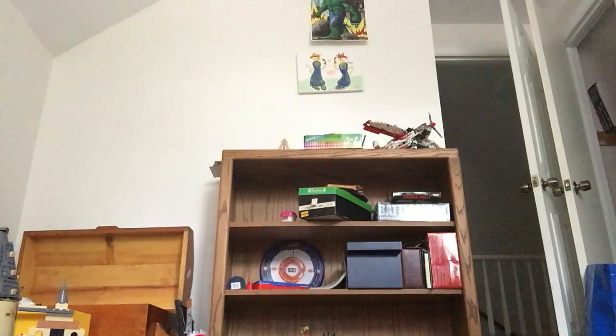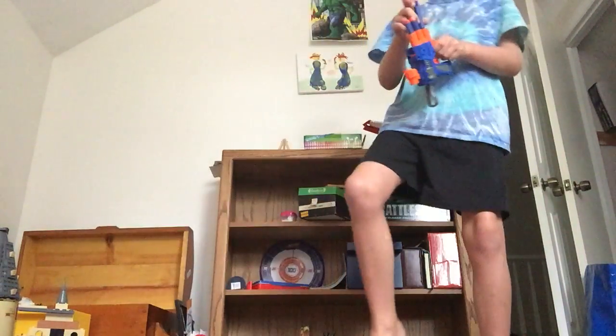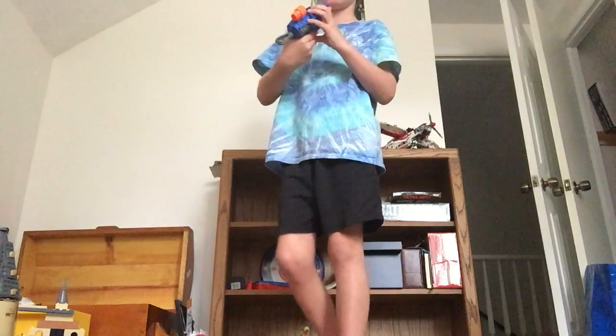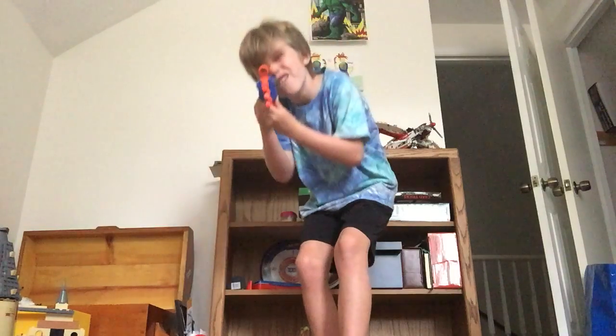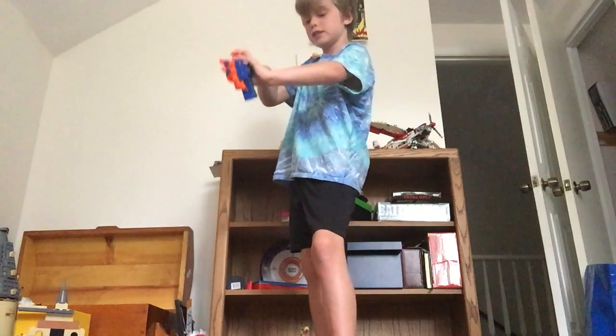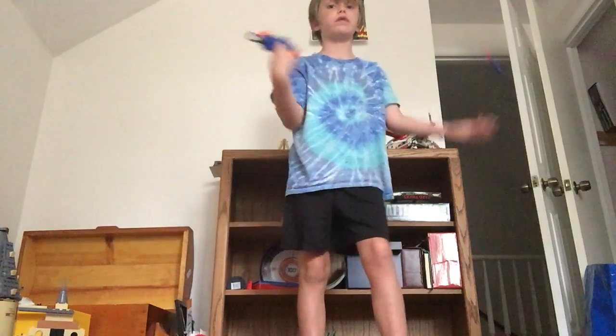It's really bad. I would recommend not buying this gun because look how far the bullets stick out — it's stupid. There's this little dinky scope on the top that's not good at all. Let's shoot this thing again. I didn't even shoot that time. Ow! I just threw it on my foot.